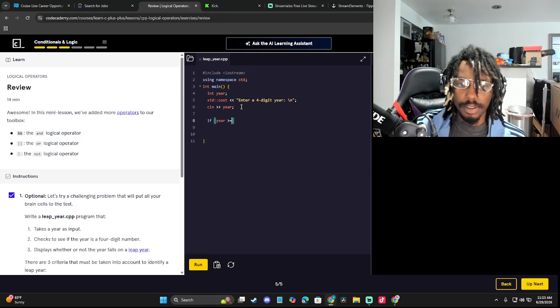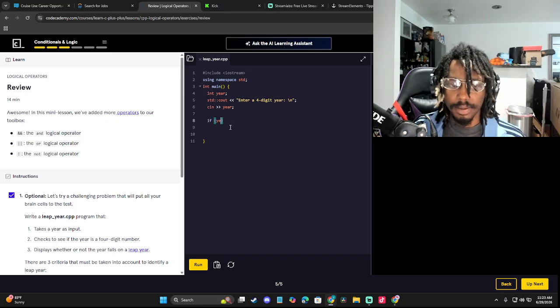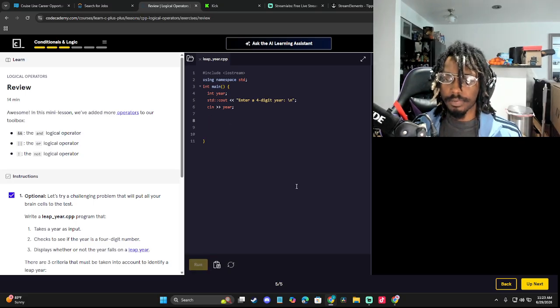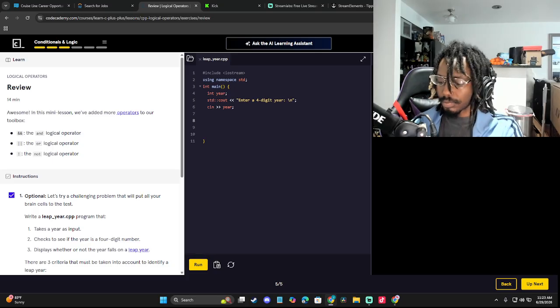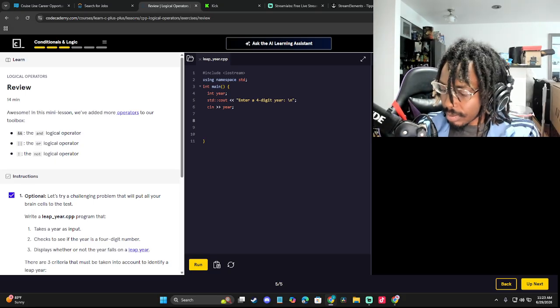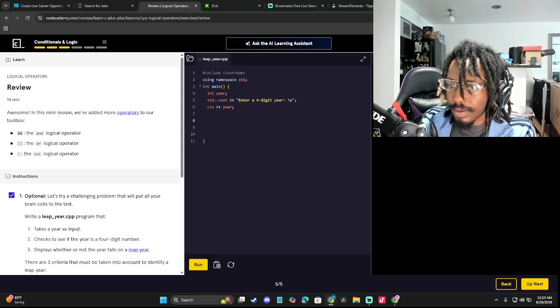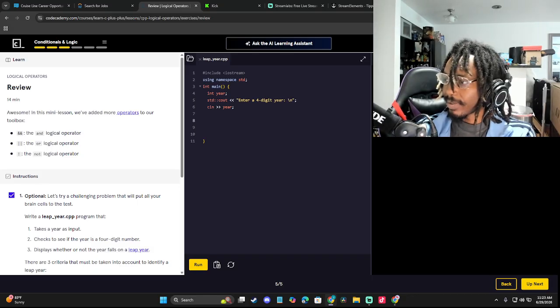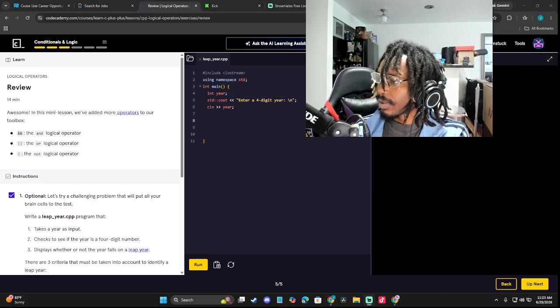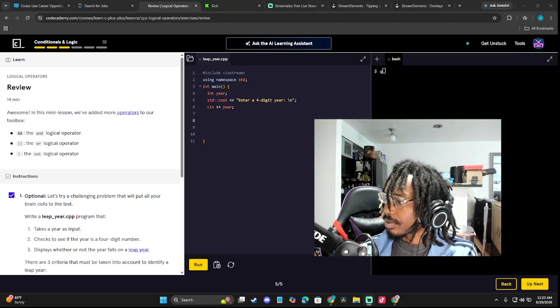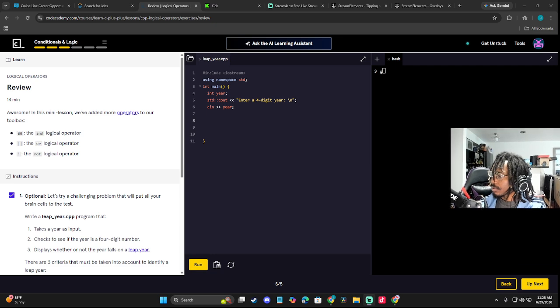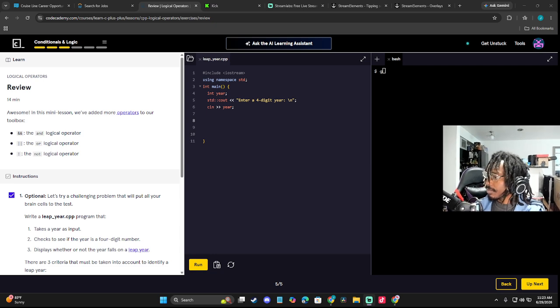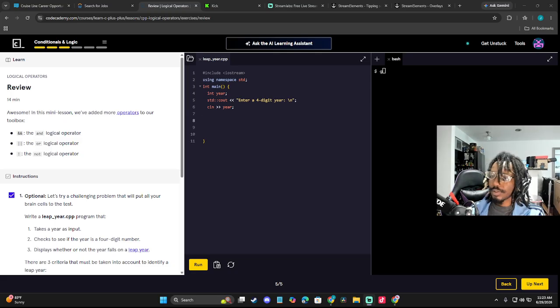We need every second digit. So we will take sum plus equals, then invoke the get digit function. Within the get digit function, as an argument, we're going to pass in card number at index of i times 2. However, there's one more thing that we'll need to do with card number at index of i: we will subtract the character 0.